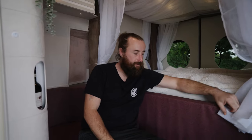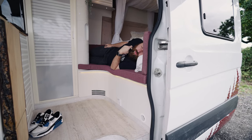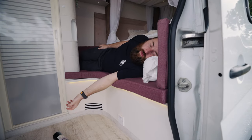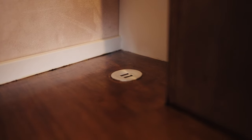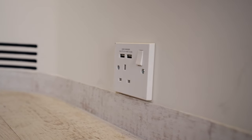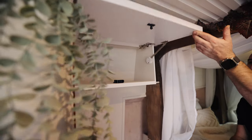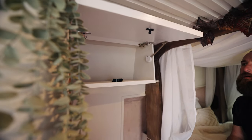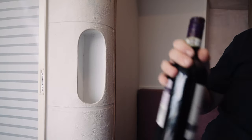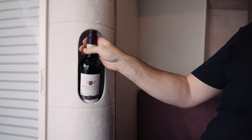Here we are in the living area — isn't this nice? Starting off with what I'm seated on: this is a plum-coloured banquette seating for two. I think you could squeeze three in here quite easily, but it's a nice cosy spot — a bit snuggly for those lovers out there. We've also got USBs: two on the left, two on the right, and an extra one down below. They are fast charge and there's also a 240 socket there for when you're on hookup. Above us we've got the slatted ceiling and some more storage up here with the slatted effect — all handcrafted. One of my favourite features of the whole van is this clay stone wall effect with the little compartment for the bottle of plum — a bit of rouge there for the lovers.